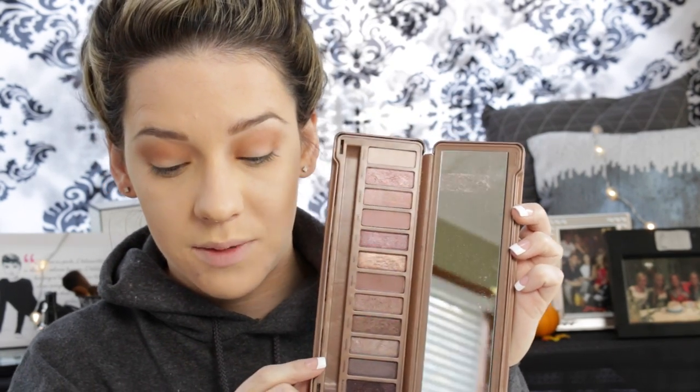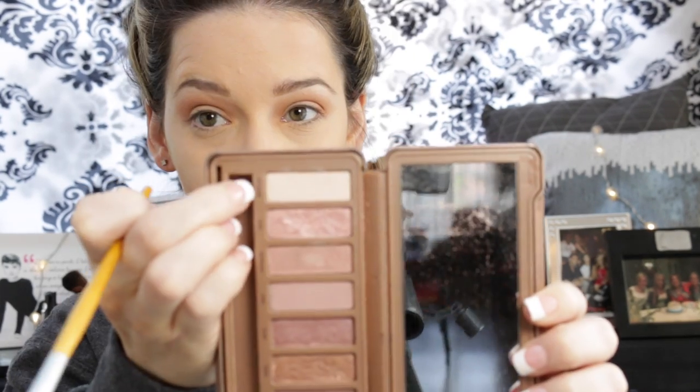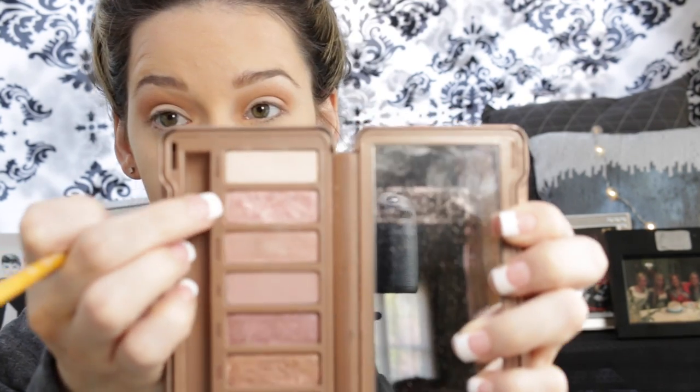She has a super light shimmery lid, so we're going to do the same. I'm going to go into my Naked 3 palette because they have gorgeous pinks. I'm going to take my BH Cosmetics number 8 brush — just a flat brush — and go into the color Strange first, all the way on the ends, and apply that on my lid. I'm also going to go into the color right underneath it called Dust, using the same brush over the color Strange. Then I'm going to take my MAC 224 and take that color Strange and go right under my eyebrow. If you don't want harsh lines, use a fluffy brush for your brow bone — they will make a huge difference.